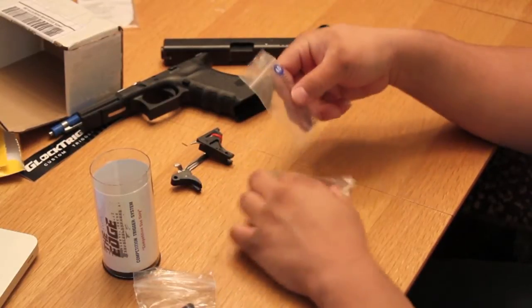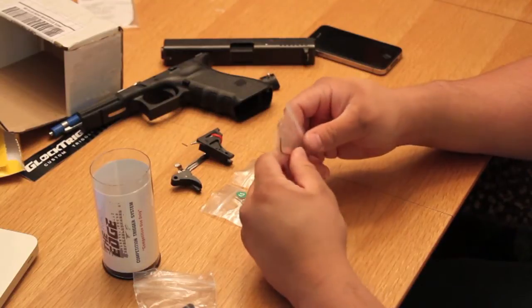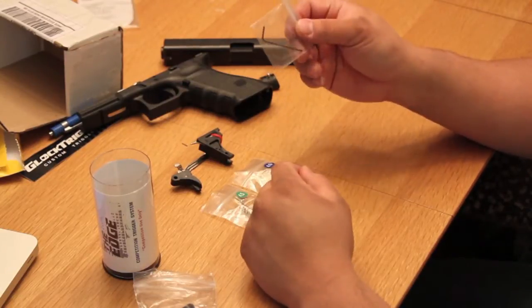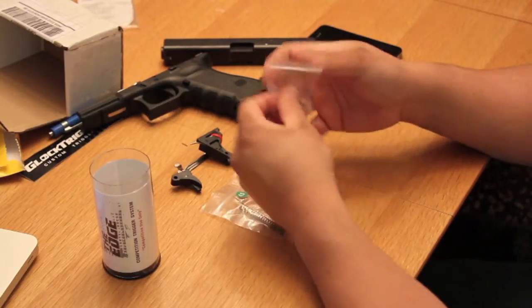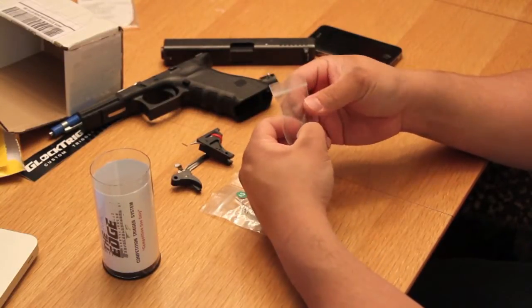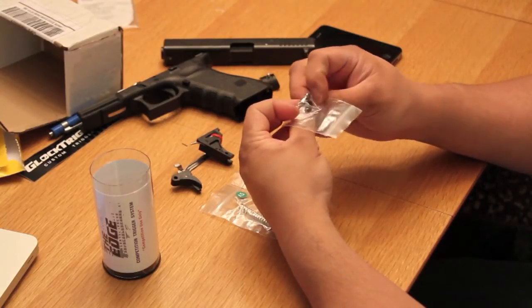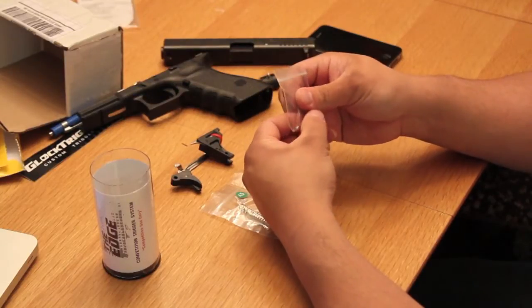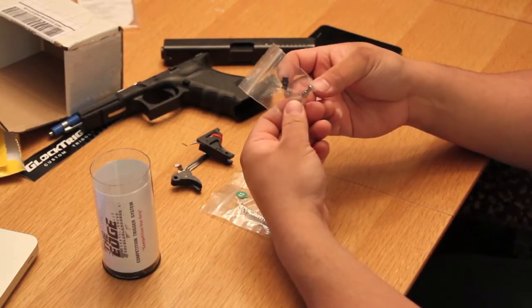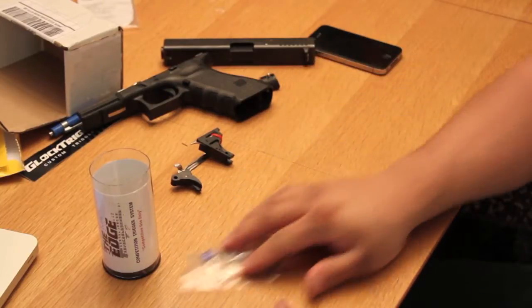Got a 4.5 and 4 firing pin spring. This comes with a tool. And then last is these look like keepers for the spring, and then also this is a spring and the spring cup. So let's get started and dive into this.